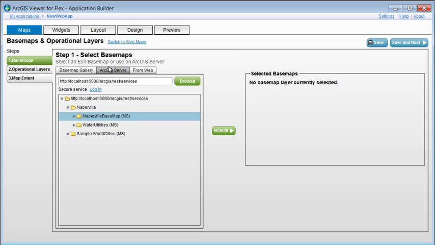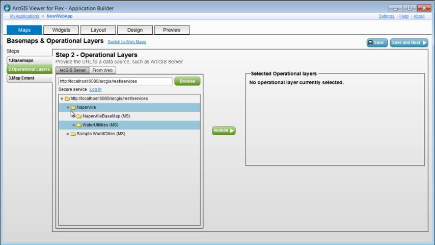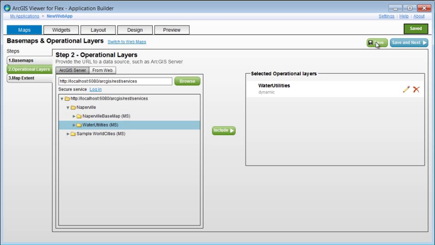And here I can specify base maps and operational layers as well as a custom map extent. So for base maps, I will add the Naperville base map. For operational layers, I will add the Water Utilities Dynamic Map service. I'll click Save, and now I've specified the data content for my new web mapping application.